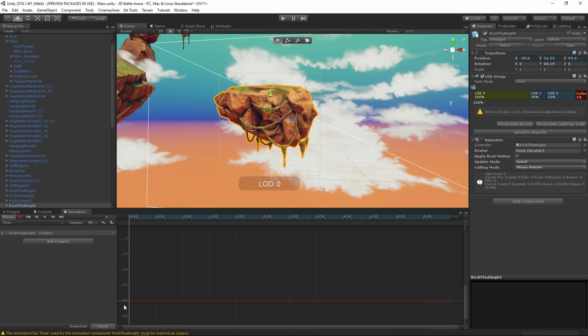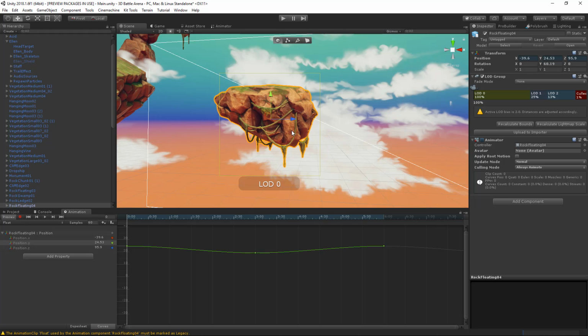We actually have the ability to look at the curves that are available to us. So if we expand this, you can see that we really just changed the overall Y position of this. Looking at this, you can see we have a very slow out, so it's kind of slow to get started, and then it gradually gets faster until it gets to the bottom, then it's slow in, and then slow out again, and then slow in. So that's what creates that floatiness.